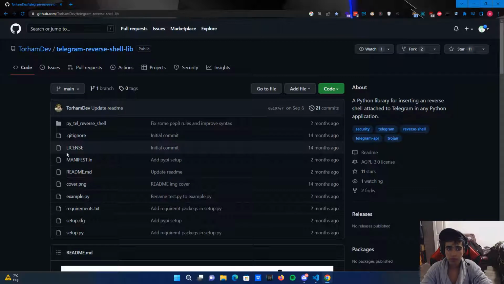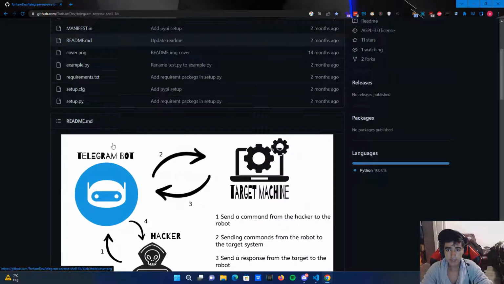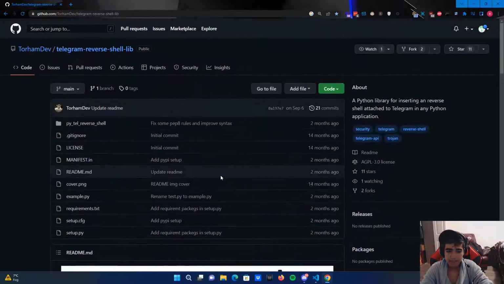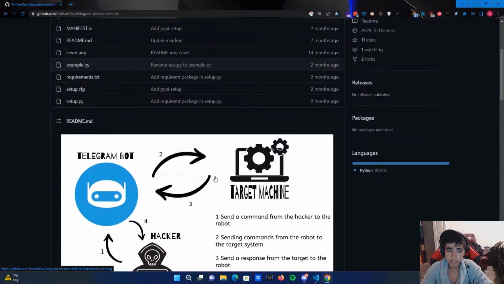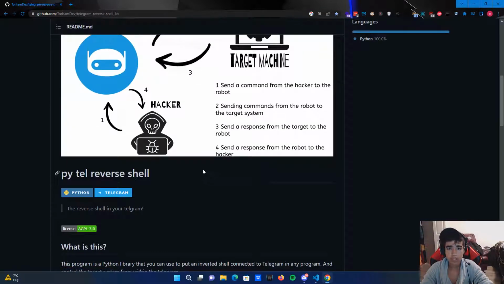If you want to rely on it, you have to make sure, before importing it in your malware or your Python script, that you read the script of this module carefully and understand there is no malicious script or payload in it, because maybe these modules work properly, but at the same time it's possible they steal your information as well. You never know.